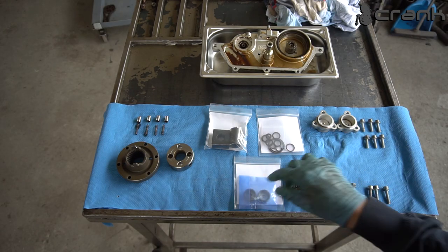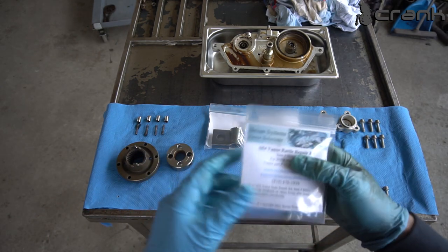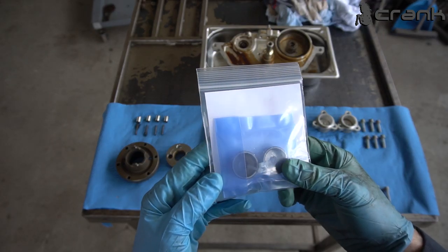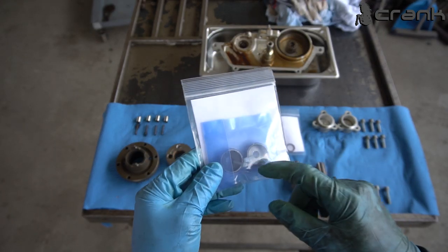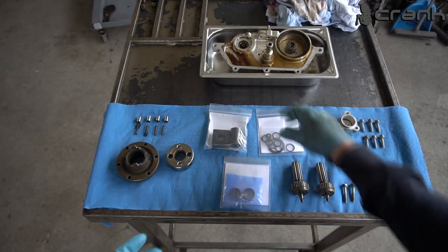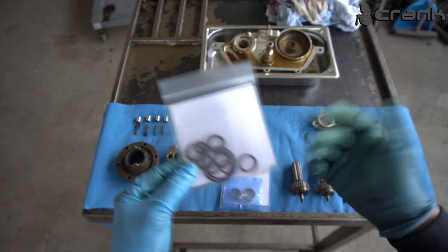So here we're going to install the anti-rattle kit, which is this. Everything which I bought is from Basan. As you can see here, Basan Systems. I was expecting that I bought the bearings, which is inside the spherical gears, but I guess I'm wrong. This is all the seals which we're going to use, the Teflon ones and the normal rubber ones.